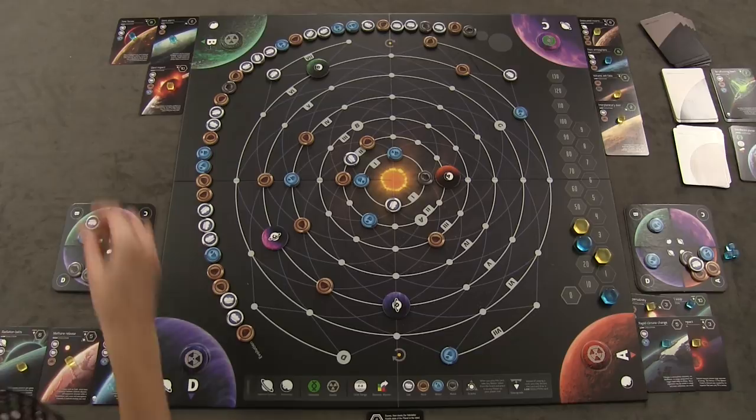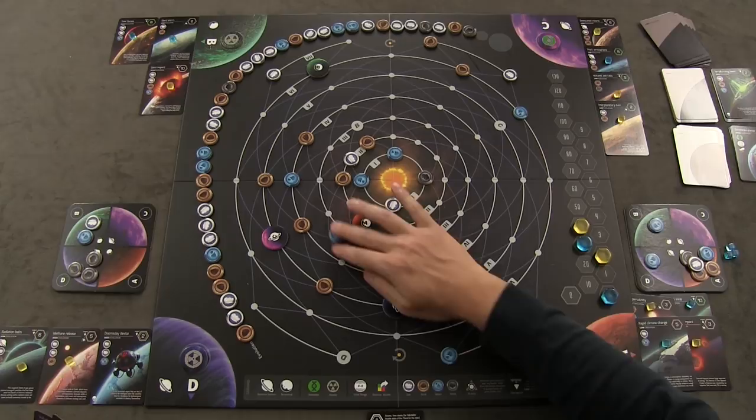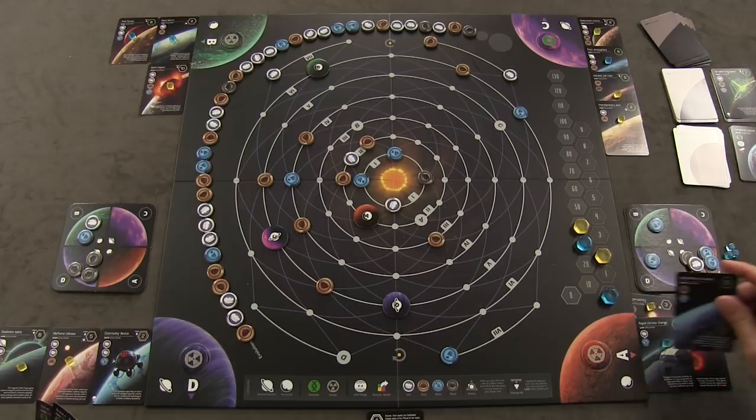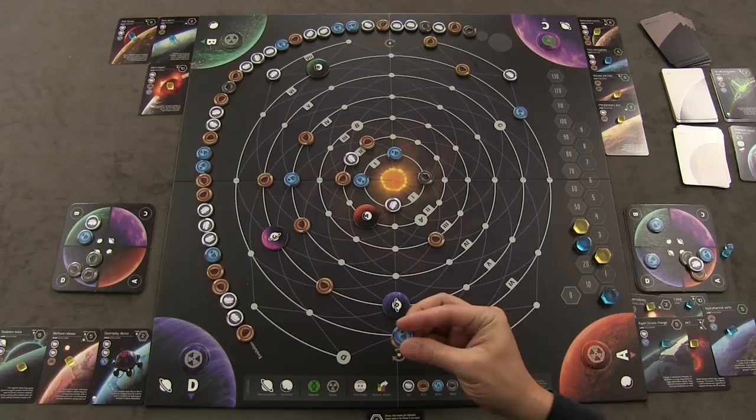All right, so I'm going to push A up to this water, and I will play hydrothermal vents onto A. Which is going to swing it back. I'm sure that makes you happy. It does. All right, so that's going to cost me a water and a stone. That's still not going to... Oh, that is going to end it.